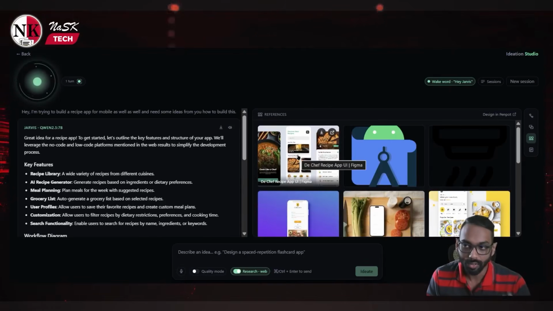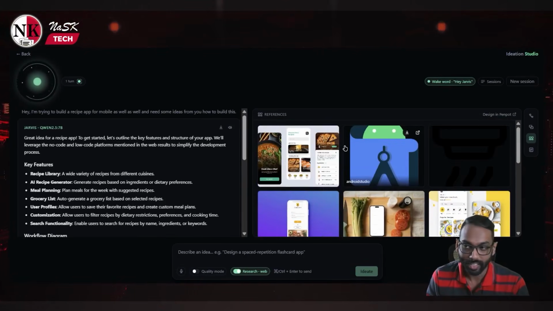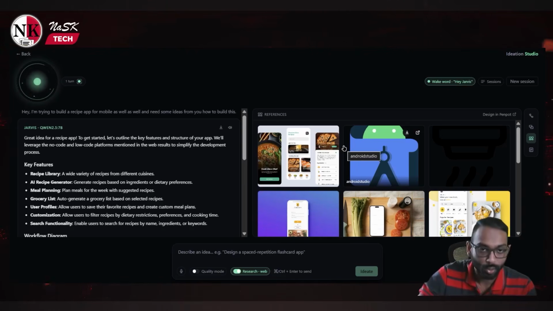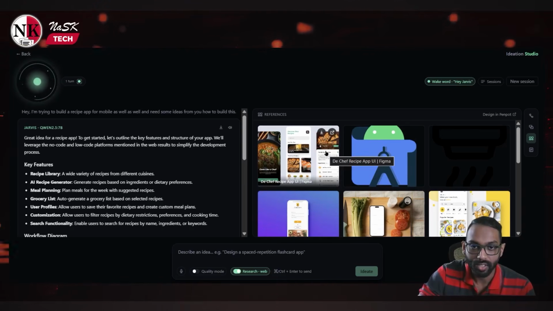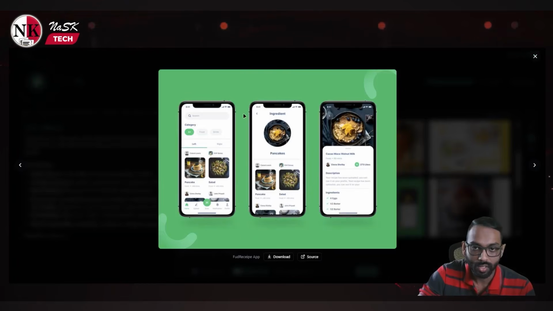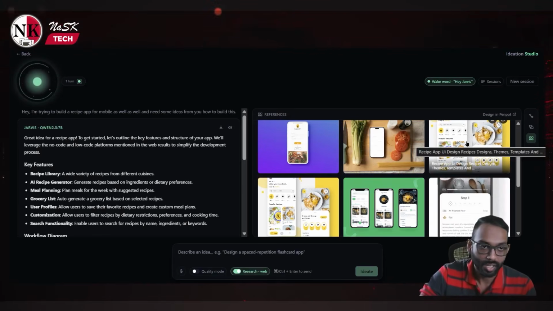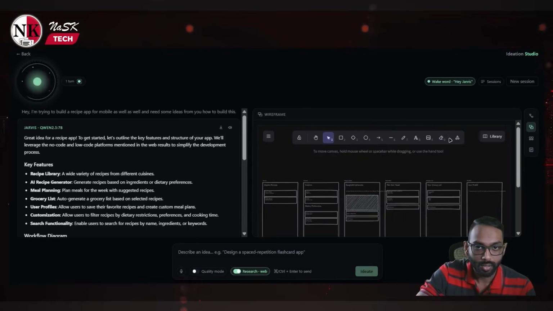After researching the internet, it came up with some images that I can use as my starting reference point for a recipe app. Let me just open this up. Looks pretty cool. There are lots of image references that I can use if I'm thinking about building a recipe app. Let's go back to the wireframe.